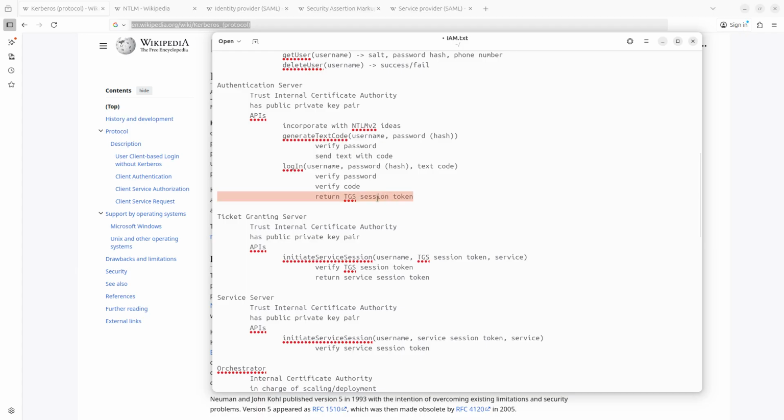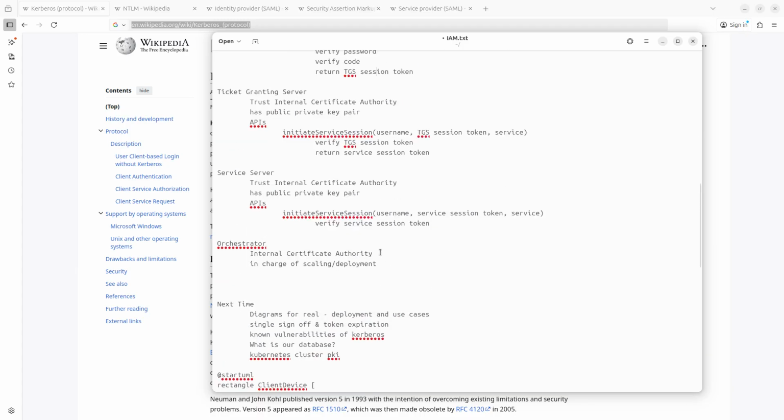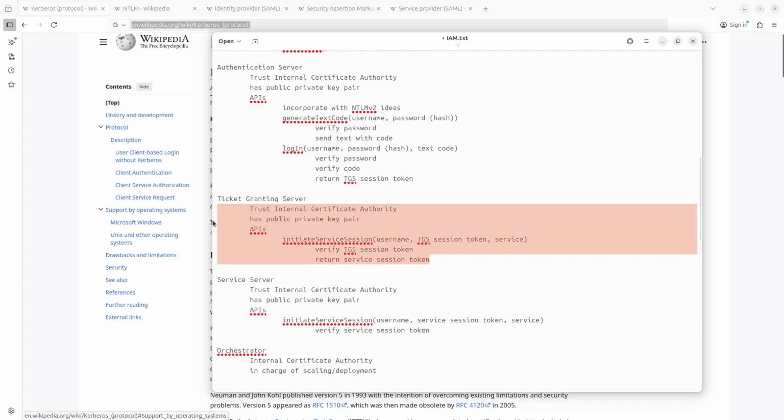And maybe a time? Okay, we haven't talked about token expiration. Then the service provides enough information to the session to say that this person was authenticated. Or sorry, the ticket granting server provides that.